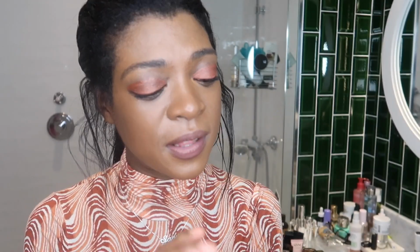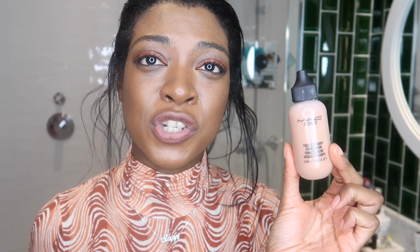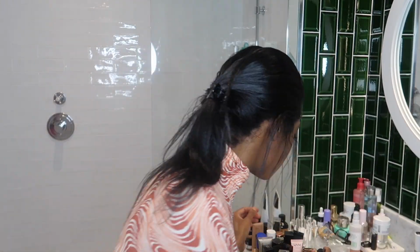I got the shade N7. It's not really my color, but it's so light and see-through, sheer and glowy, that you couldn't really tell. So what I do is I use my foundations at the moment, and then in these high points, I just blob a bit of this on, and it just gives my skin another dimension. I have been doing that a lot, so I'm definitely keeping it for that reason. I'm gonna get another one of these to see if maybe there is a shade better for me, because it's not my perfect shade. But yeah, I like this.